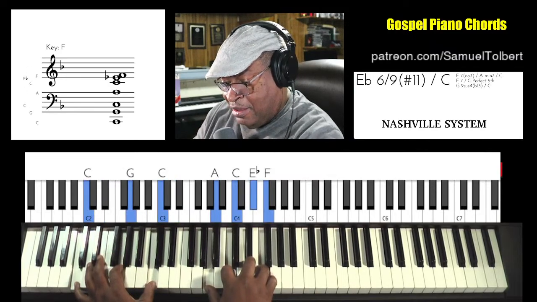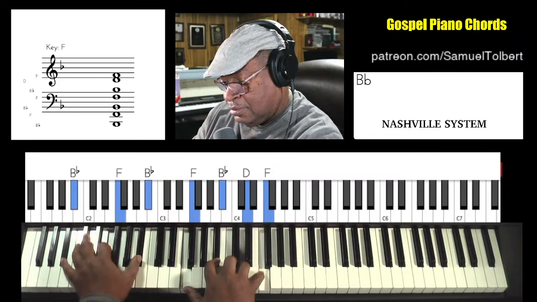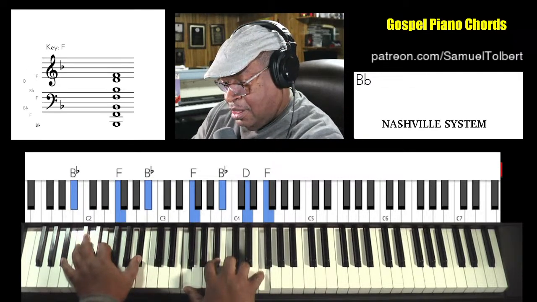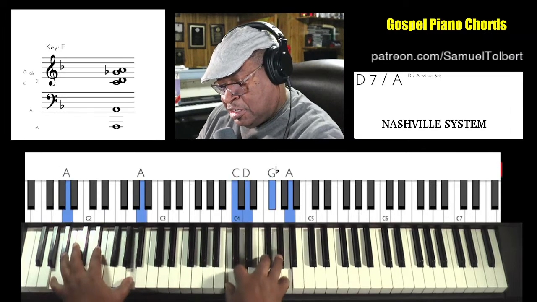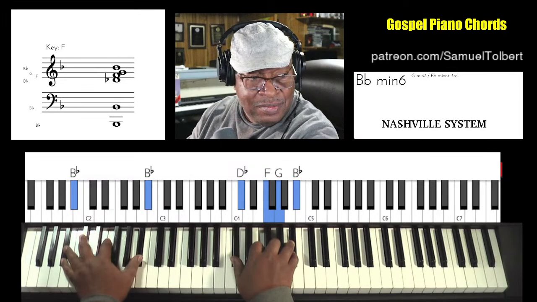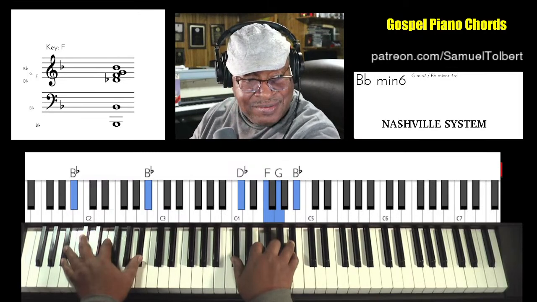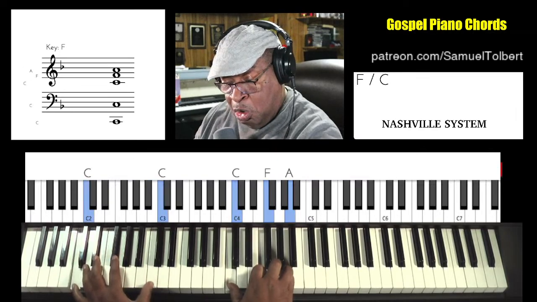Of thine own, B flat. We're going to go to a G minor, which is the gospel walk up. Minor 7th, a 6, give, and you can roll on that bass.